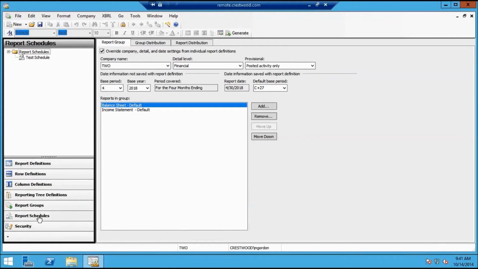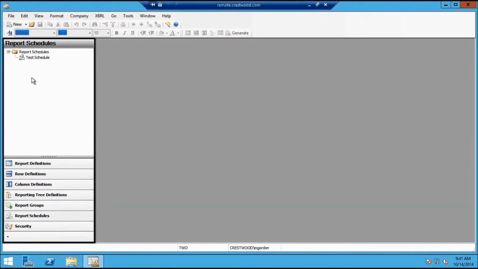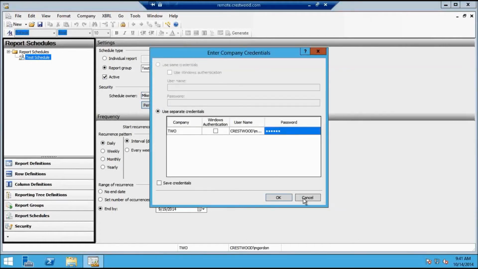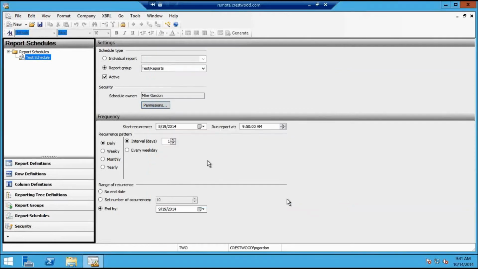The other thing I can do is schedule the reports. So I actually set up a test schedule. This says I can either run an individual report or a group. And it gives who's the owner and what their permissions are, because I would need permissions to run it.